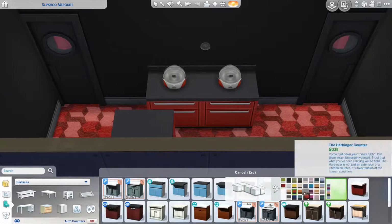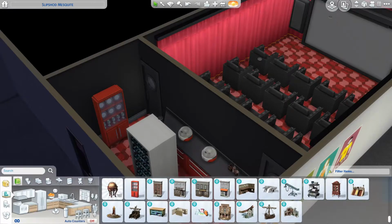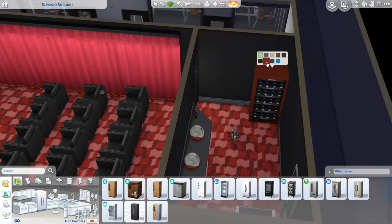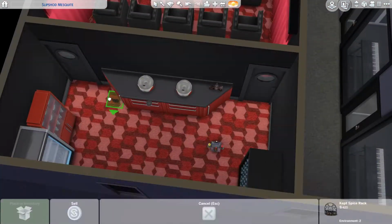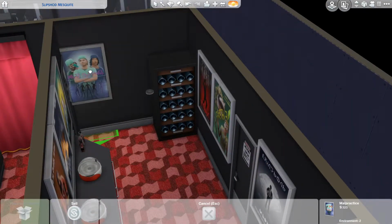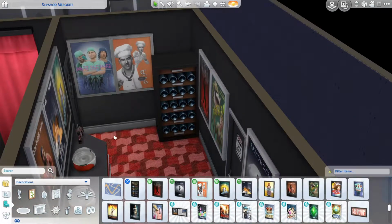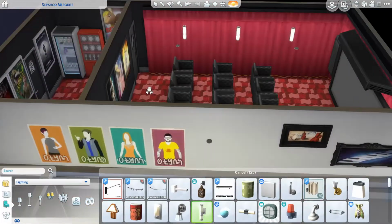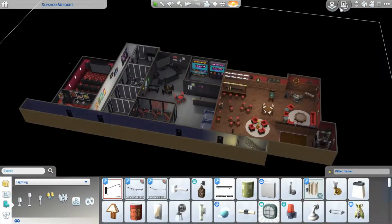And here's something you'll see that I probably will end up deleting, these popcorn makers, because, well, do the Sims love popcorn? I've never played with the popcorn makers in one of my games before, and I had no idea that they were gonna literally go to the other side of a different floor to make popcorn instead of the kitchen where they have food. It's insane. So I'll probably end up deleting those if it gets too annoying. But I just wanted to make this look like a stereotypical movie theater, but on a smaller scale. I really like the red curtains in there. I feel like it came out really nice, but I think it's hard to mess up a movie theater, so that's not really a testament to my talents or anything.